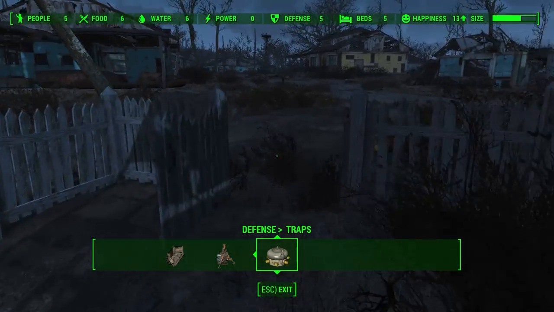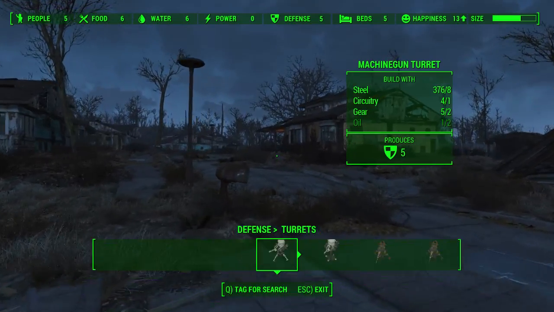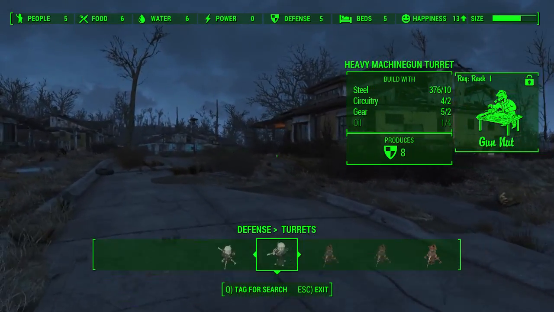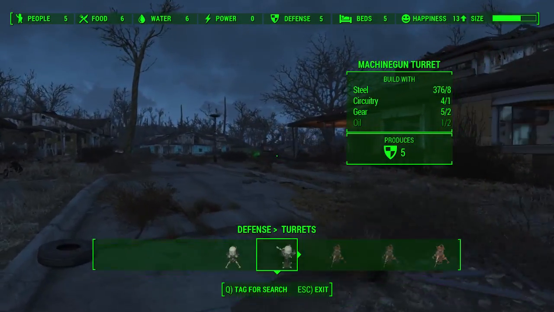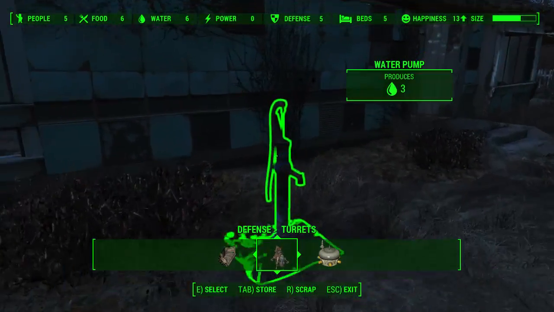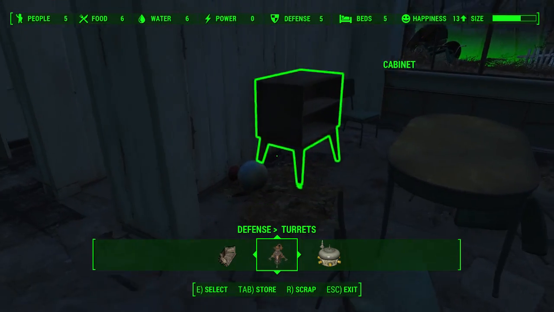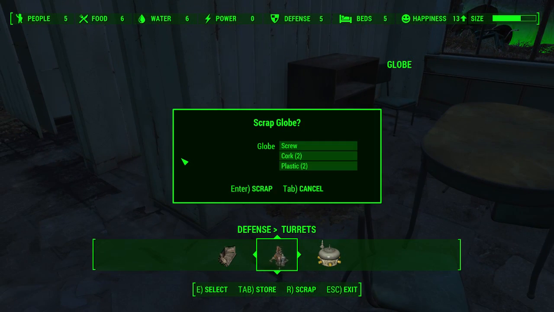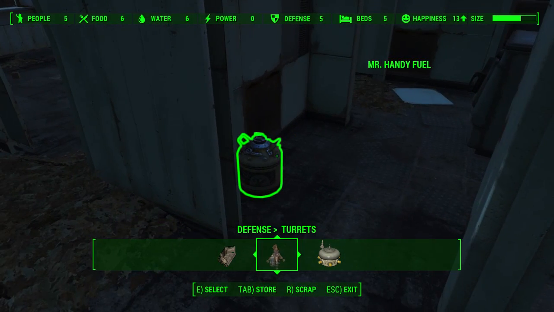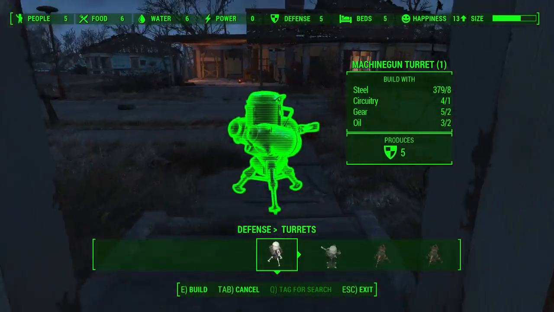We'll head back into the main area. And it wants more defense things. So what do we need for more turrets? We need more oil. And that's a huge thing for it. So we're looking for oil. And what can give us oil is some oil canisters. I'm pretty sure I've been through this house. That gave us the oil we needed. Alright, let's go place this oil.